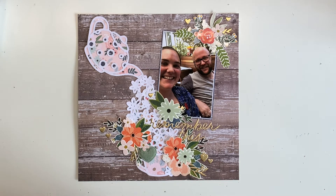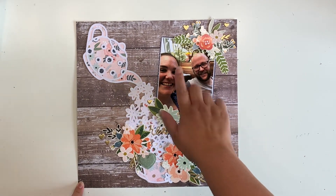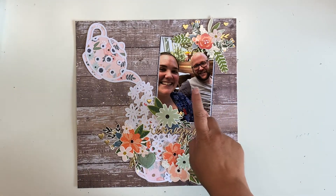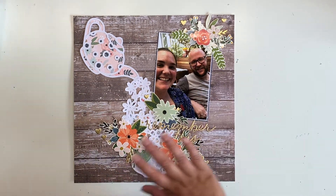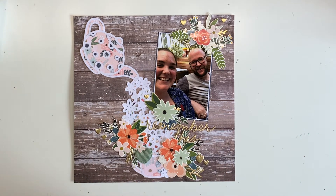So I'm going to talk you through what I've done. It's not a particularly complicated layout, but I think it's really sweet how it all came together. You can see this photo of myself and my partner — we were just out for pancake brunch. My son and my mother-in-law were with us as well, but I just snapped a selfie of the two of us, and he's actually smiling, which if anybody knows me in real life, you'll know that is a rarity. So I definitely wanted to scrap that.